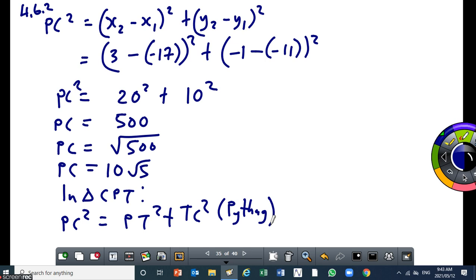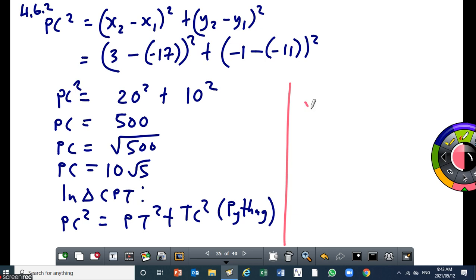The square of the hypotenuse is equal to the sum of the squares of the other two sides. I know that some teachers teach this way, but they're going to calculate the length of PT. They put the PT on the left, then PC goes on the right, then you end up having PT squared equal to PC squared minus TC squared. That's not the theorem of Pythagoras. From the definition of the theorem of Pythagoras, it is a plus. So, from here, we substitute now.